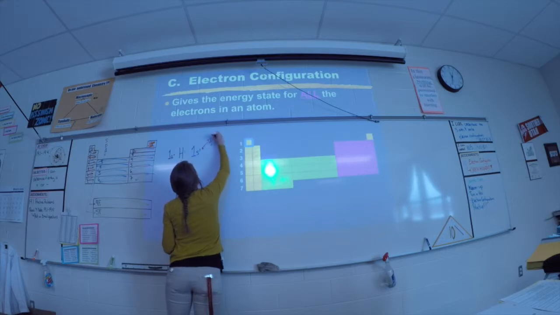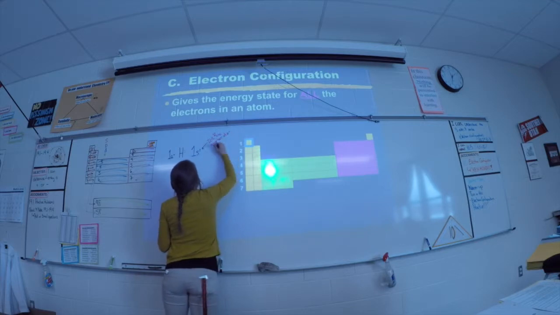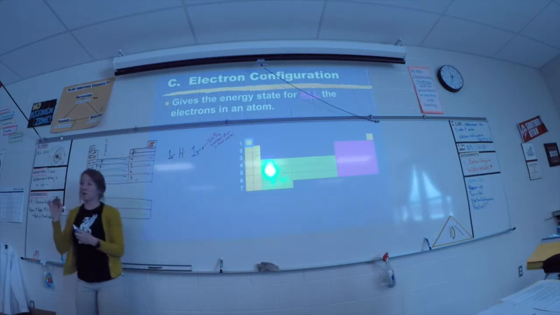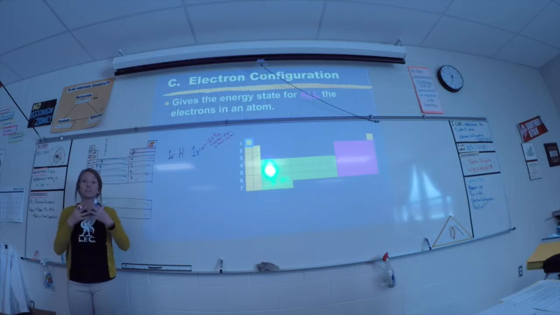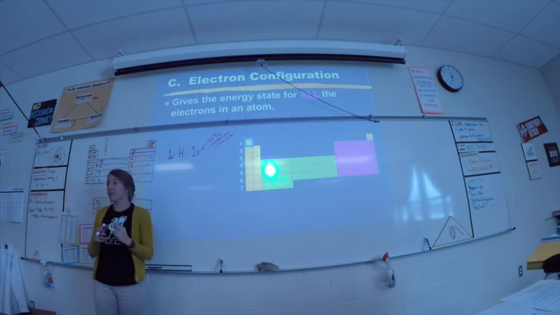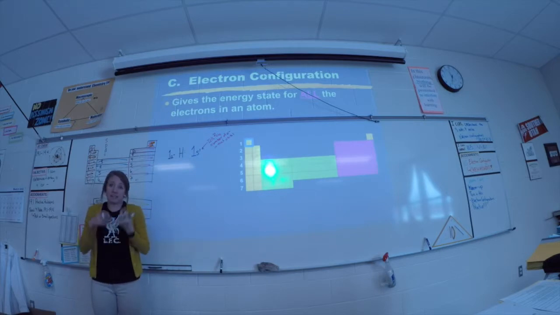Oh, I forgot a word there. Tells us the number of electrons in that orbital. So this is not a mathematical thing. We're not taking it to the power of 1. This is a notation that tells you, hey, in the 1s orbital, there's 1 electron there. And for hydrogen, we're done, because that's all it has.